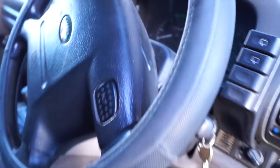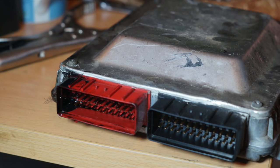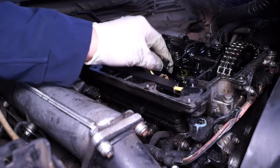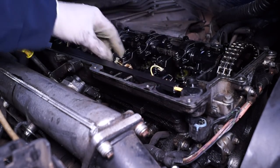This vehicle did have a complete service, including filters. And then afterwards, when it wouldn't start, we found that it had oil in the loom. You can see here that it's quite influxed with oil. We changed the injector loom anyway because this needed doing, so it's got a brand new injector loom on it.